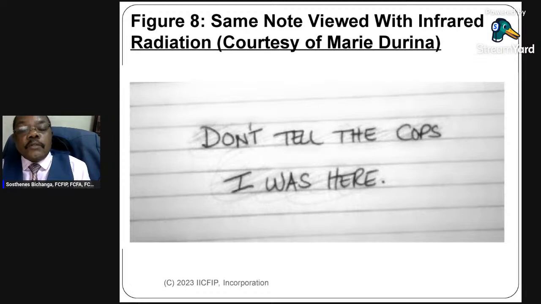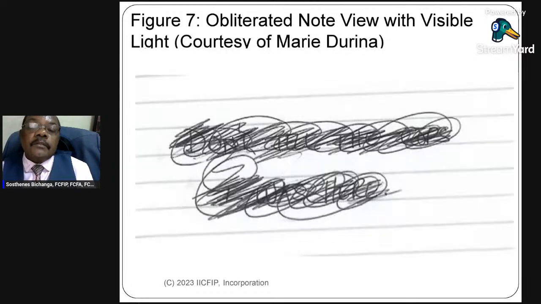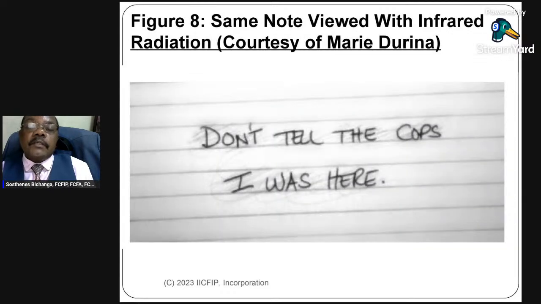This was the instruction that was written and then obliterated to try to hide evidence. But now, through forensic document examination, this note has been brought out clear. It is not like the previous one, which was done by the criminal, giving instruction to the victim. But here it has been done by the forensic examiner, and it is now clear evidence.